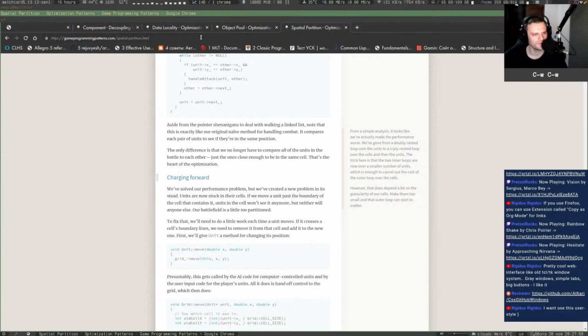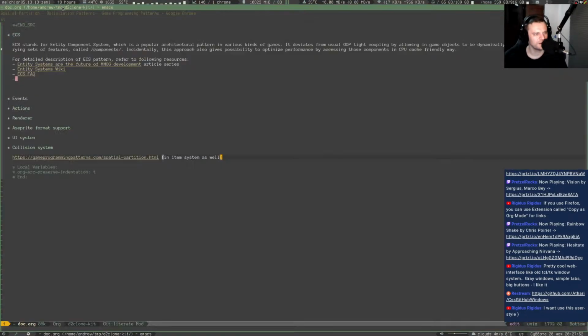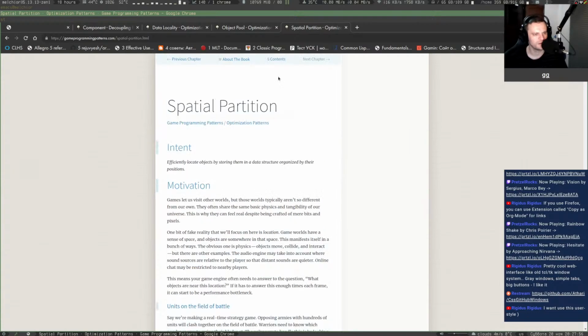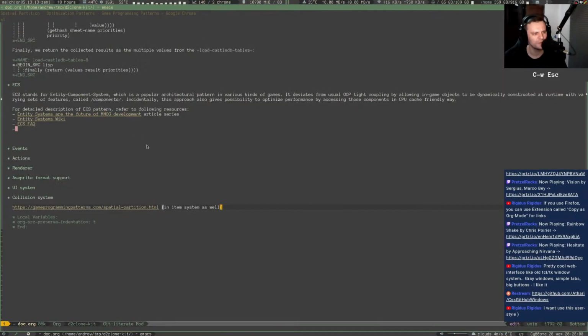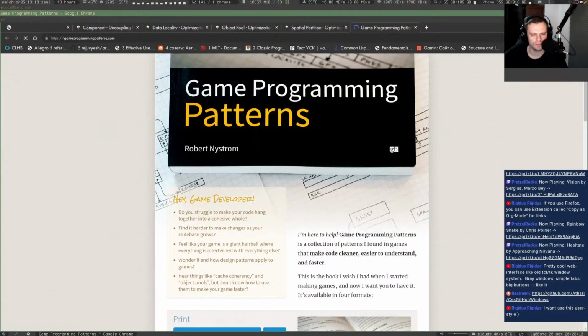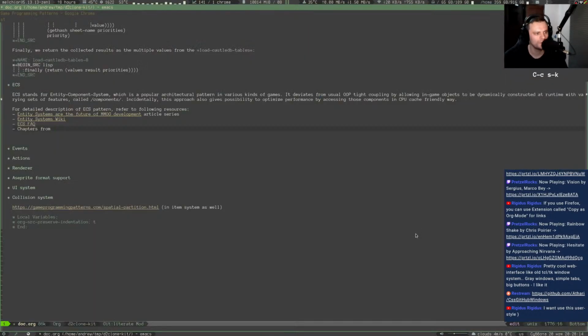Right, okay, where was I? I wanted to insert those links. So kind of the contents, so chapters. So that would be chapters from, how is it called again? Game Programming Patterns, right? From the Game Programming Patterns book.